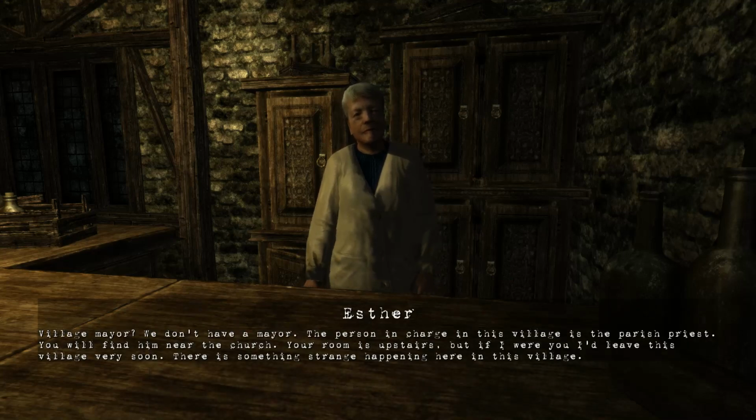Village mayor? We don't have a mayor. The person in charge in this village is the parish priest. You will find him near the church. Your room is upstairs, but if I were you, I'd leave this village very soon. There is something strange happening here in this village.